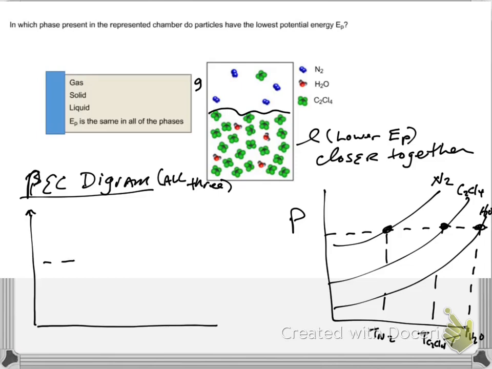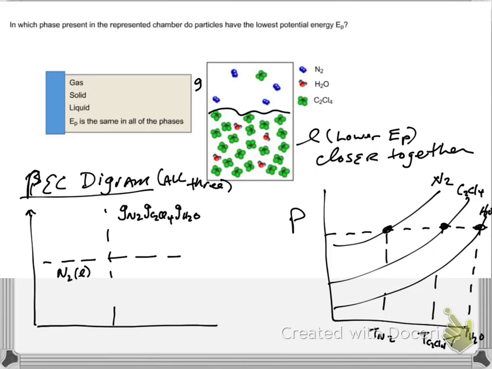the Peck diagram. So here we have a Peck diagram. We're going to put gases in the top right. They have highest potential energy and highest number of configurations because there's no restriction on their movement. All the gases are pretty much together at high potential energy, same number of configurations. It's the liquids that have different potential energies because they have different boiling points.